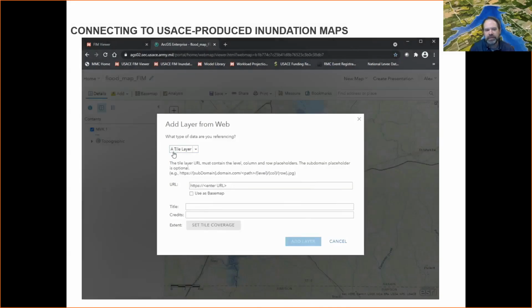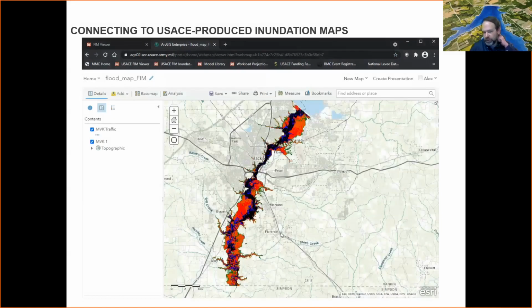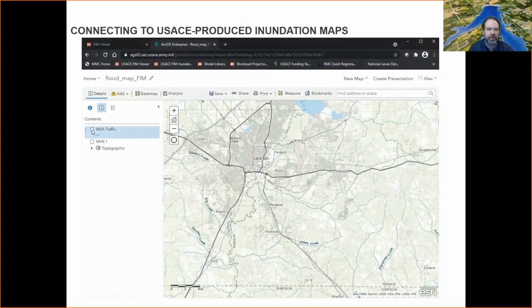One power that this system is going to have is that how you classify the map and see it on screen is retained when you grab that map service layer. So you can make those adjustments programmatically. You don't have to live with the standard map classifications that we deploy in the Corps of Engineers. You can adjust those as you want to. So now you see that traffic version deployed in, for all intents and purposes, your platform of choice.